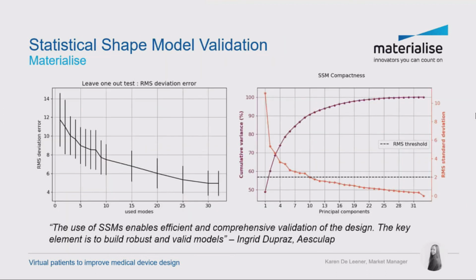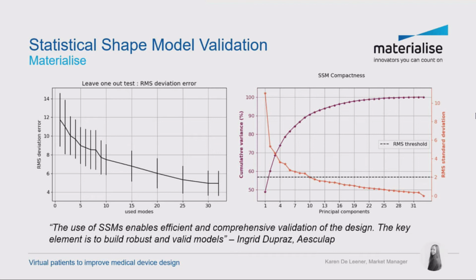As a third example, it's actually not specifically for one project, because it's something that we do for all the projects that we do. So for the past two that I explained, but any of the other projects that we would do, it's the validation of the SSM. So we do multiple validation tests. We have a whole quality dashboard, so to speak. I just picked two relevant ones.